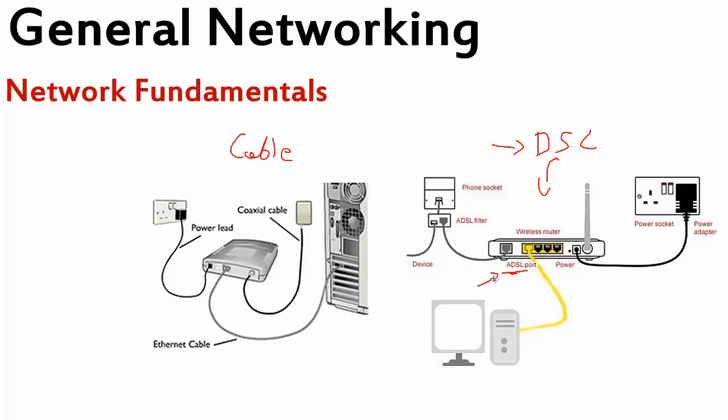for a correct router. Then you run a cable that is called an RJ11. It's a phone cable. You run it to your ADSL filter and you connect it to the phone socket that was provided by your ISP. And of course you need some power, right? That is always a good idea to connect it to a power socket. Then, as you probably know, there is a switch. You can connect your end devices here, and of course this one is wireless as well.